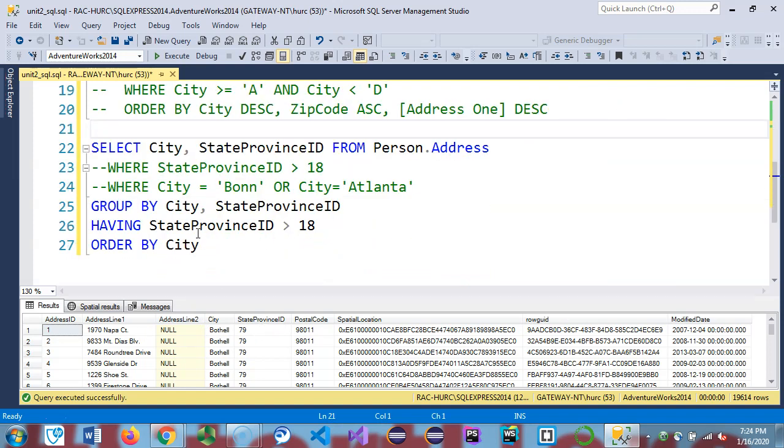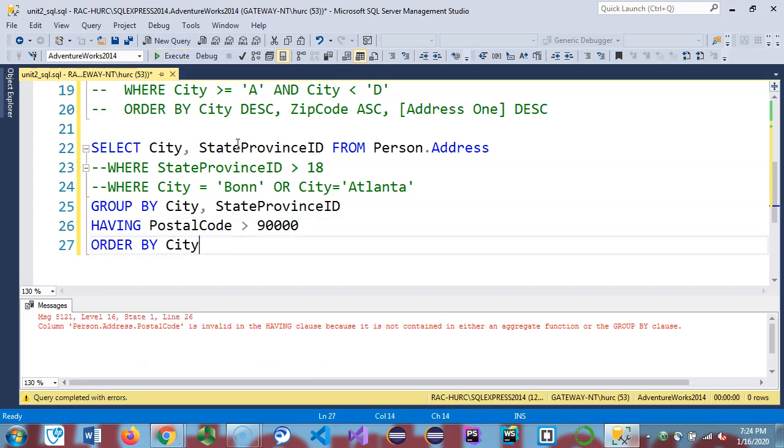I could say having the postal code greater than or equal to, what was it, greater than 9,000. I mean, okay, you can do that, and it will. What happened here? Oh yeah, it's not. Yeah, I didn't include it.